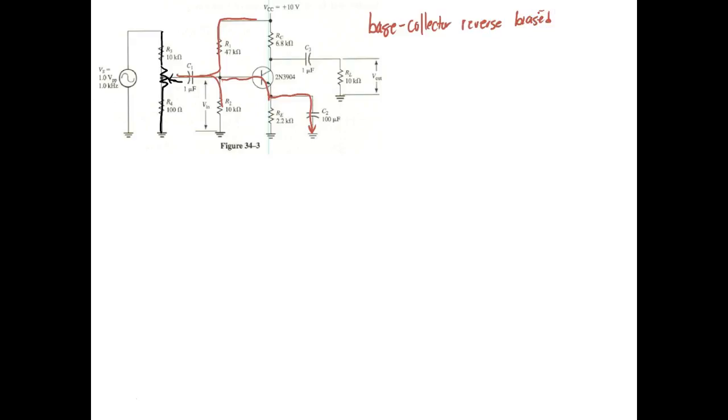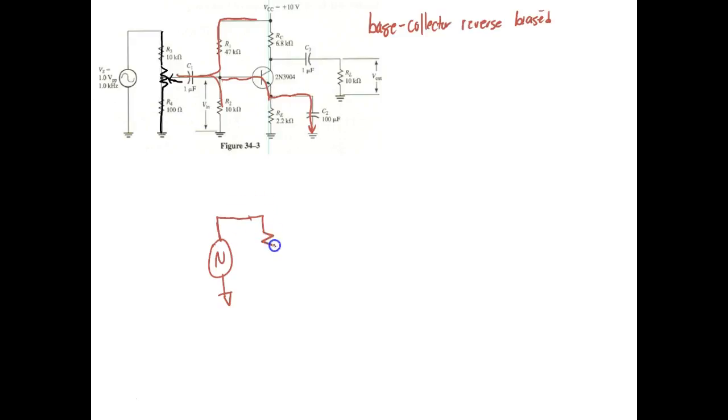So we don't get any current flow between the emitter and the collector, but your base to emitter is forward biased, right? You understand? So this is what our input sees. So here's my signal. So it's going to come over here. We're going to ignore that capacitor. Now, eventually, later on, if we got into really detail, you can't ignore it.